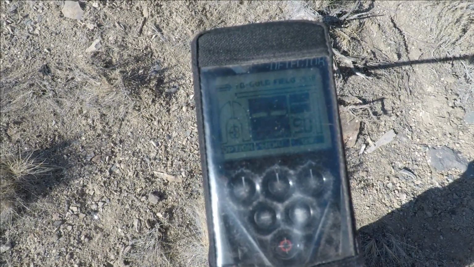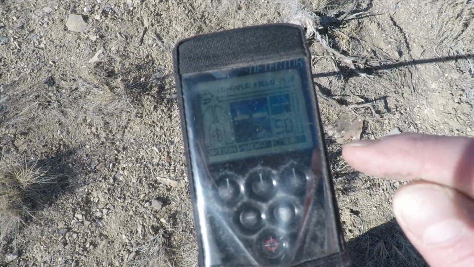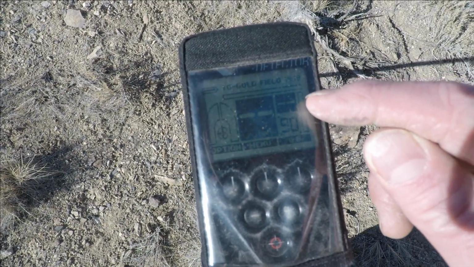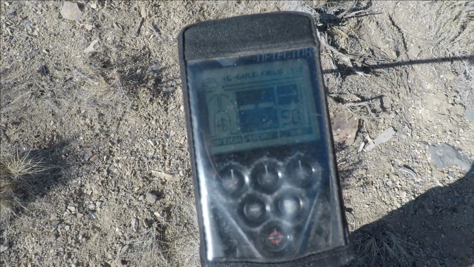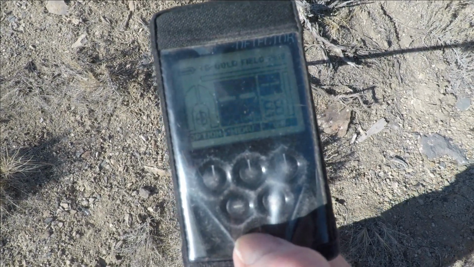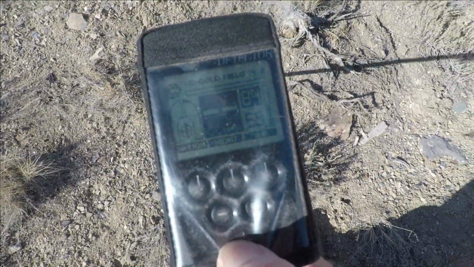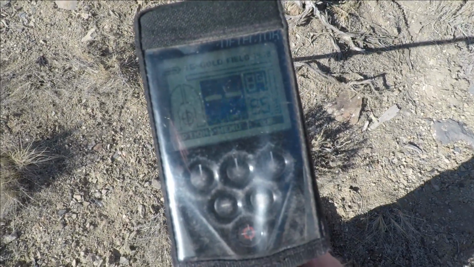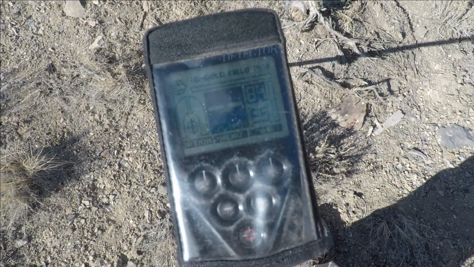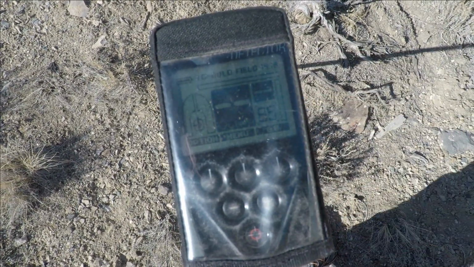Alright, one of the first things you want to do when you get to a site is do a ground balance. If you notice down on the bottom, the ground balance is currently set at 90. Up here is what the ground would read. In order to do a ground balance, you push this button on the Dais and hold it and pump the coil up and down. We've got a reading of 84.85. If you kept pumping it, it'd probably equal out. You also notice when you pump it, the mineralization bar will change.